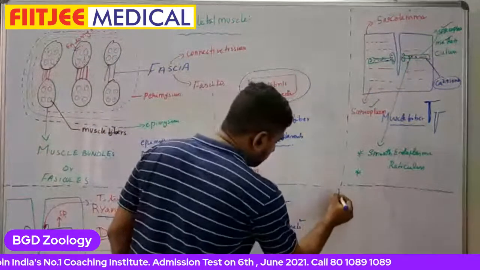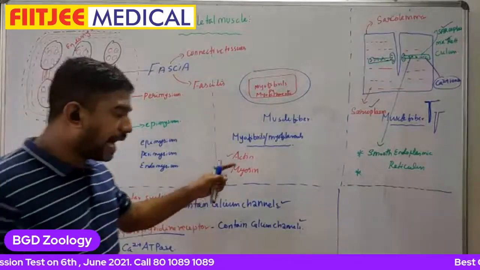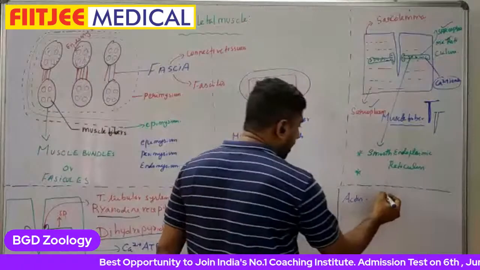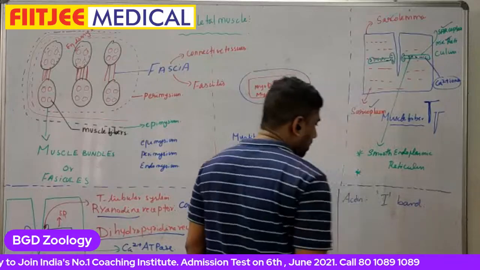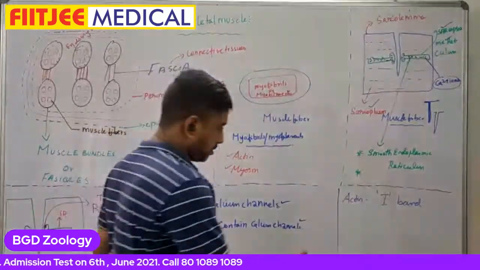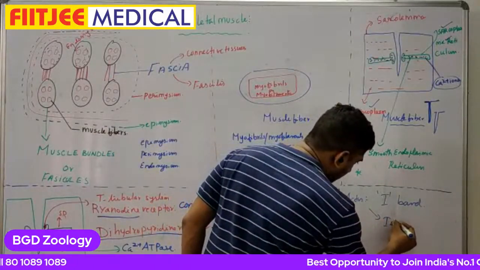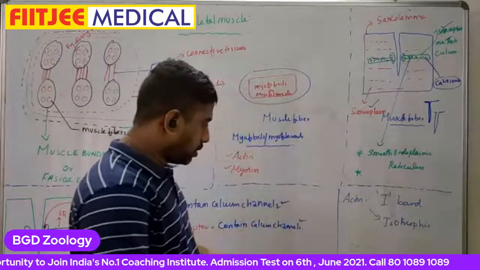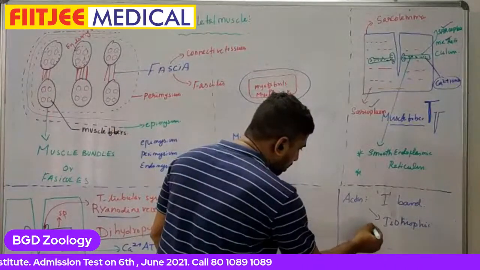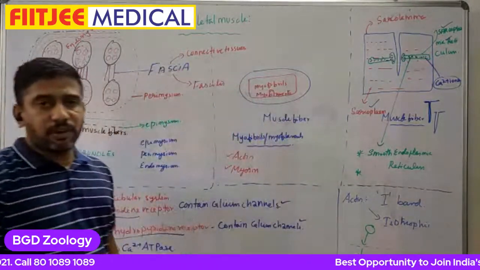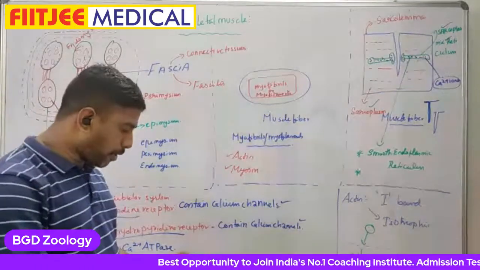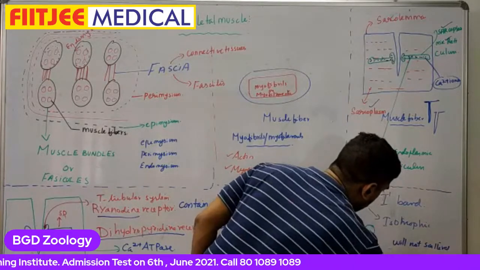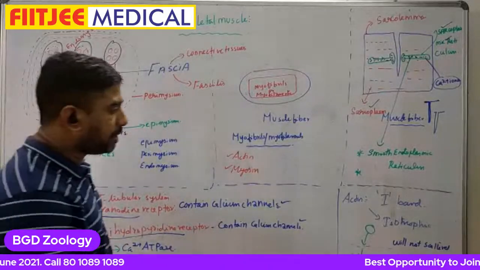So generally speaking, listen, if you consider the actin, we call it the I band, because actin has a property of being isotropic. Why do we call it isotropic? Just imagine, you take the actin filaments, the light is passing through that. The light will not be scattered too much in the case of actin filaments. What is the point you may have to remember? They will not scatter too much. So as the light is not scattered too much, we call them isotropic.